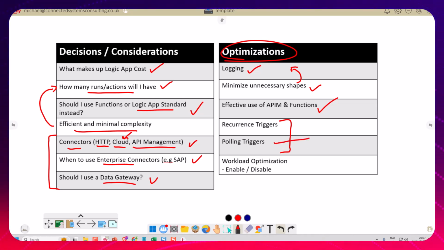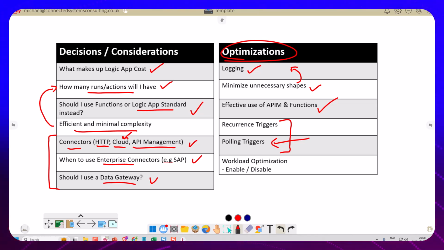Polling triggers are another good one. A couple of examples would be things like the service bus trigger, which is a really great one. So we connect that trigger, and then every 30 seconds, it's going and checking if there's a message available, and it'll keep that connection open for 30 seconds. If any messages come in, it'll process them, and then it'll go and connect again.